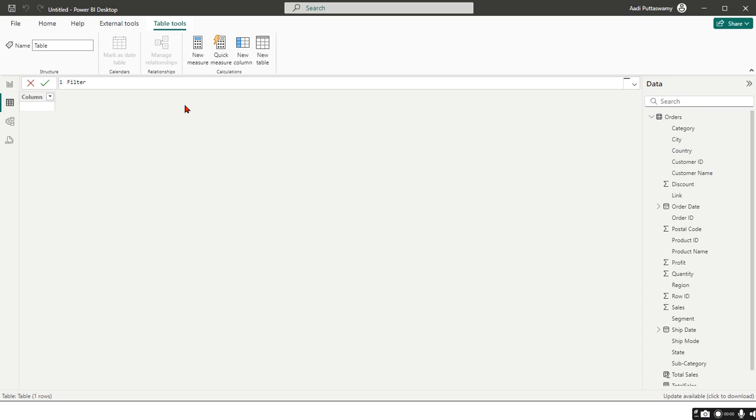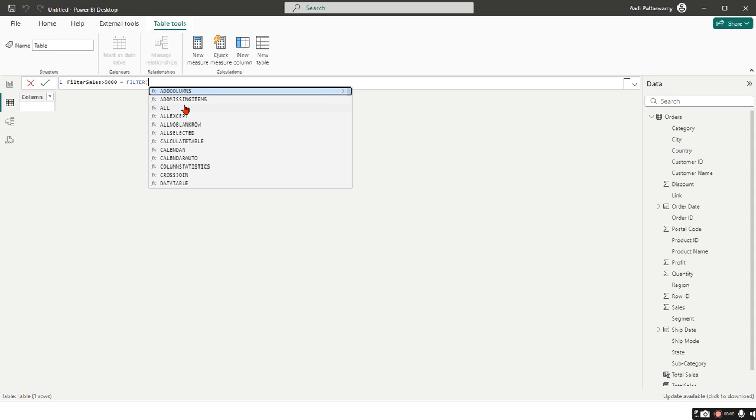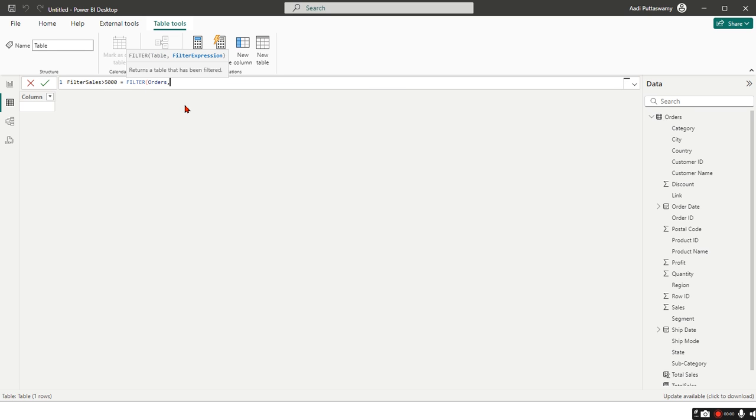So I'll mention Filter Sales Greater Than 5,000 equals, and I'll write the DAX expression FILTER. It is asking for the table, so I'll use Orders, comma, Sales greater than 5,000, and let's press enter.